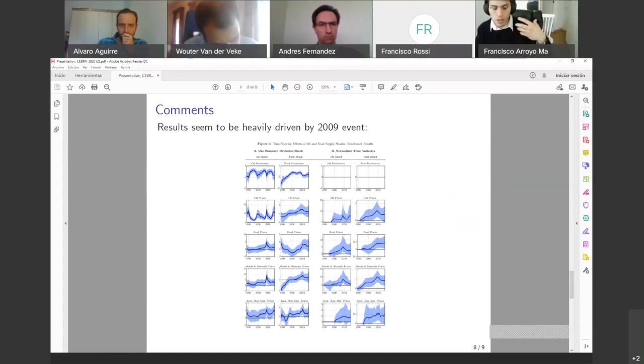But it does bring up a red flag if you want to extend the results to the current day, right? So think if we're, as policymakers for example, thinking of how these spillovers will affect my projections for 2020, 2021. Well, what the results in the paper suggest is, wait a second, there's a big chance that, given this time varying structure that we've used, most of the results are just driven by the 2009 event, where there's a shock that was obviously common to all industries. So that's one of the biggest things that came up in my mind. And again, some viewers have already made this comment.